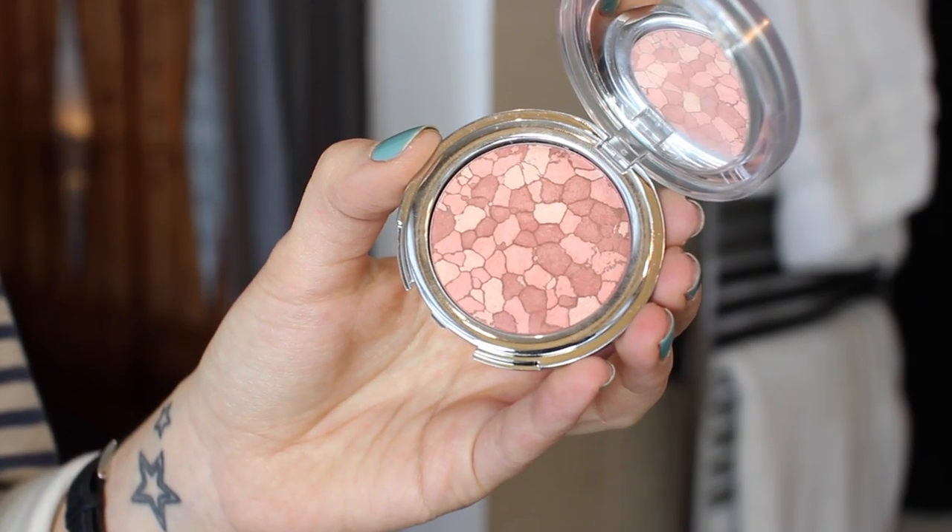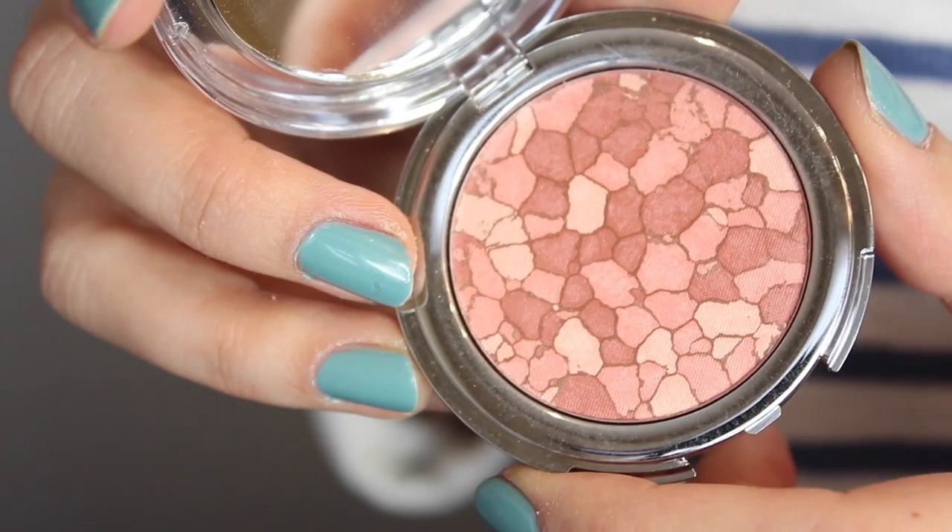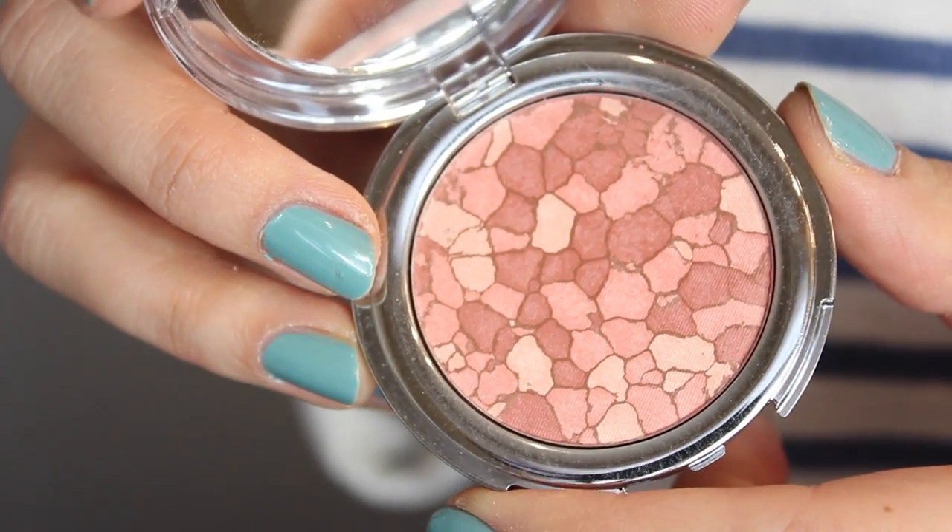I've added a bit of bronze with the Chanel fluid but I still need a little flush to my cheeks — I always like to wear blush. So I'm using a new one from Kiko — the Mosaic Blush in New Sand Rose. It's so pretty, I Instagrammed this recently. It has a really pretty mosaic pattern with rose, taupe and lighter highlight-y shades. You could use it up into the cheekbones as a highlighter too, but it's a really pretty rosy blush.